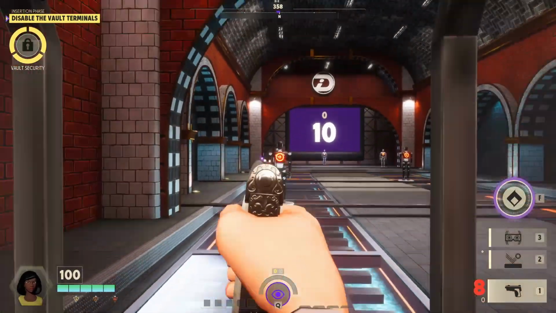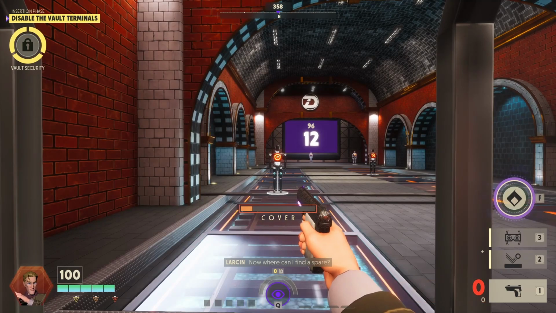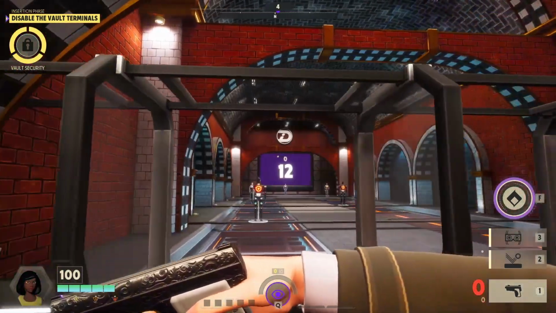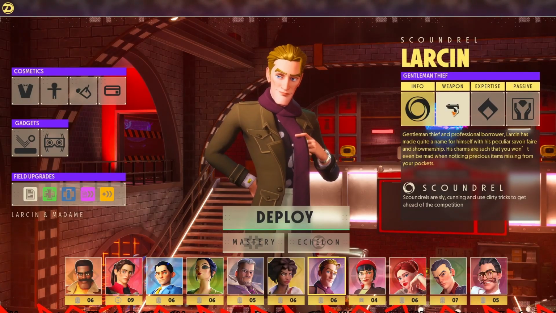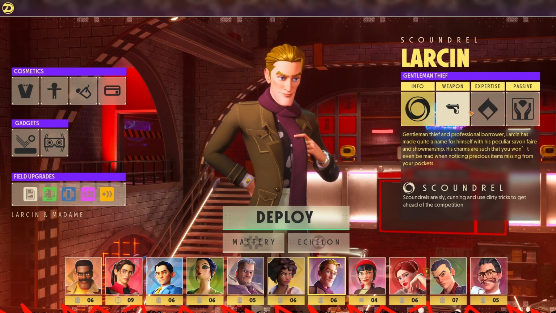Honestly, for this gun, I'm a little worried the damage numbers are a little bit low. As you can see, if we hit all body shots, then imagine we hit a throw on top of that. We're going to hit just over 100 damage. So damage is a little low on this gun. The fire rate's not too quick. So of all the things for Larcin, the weapon 1 is a little low in that department.